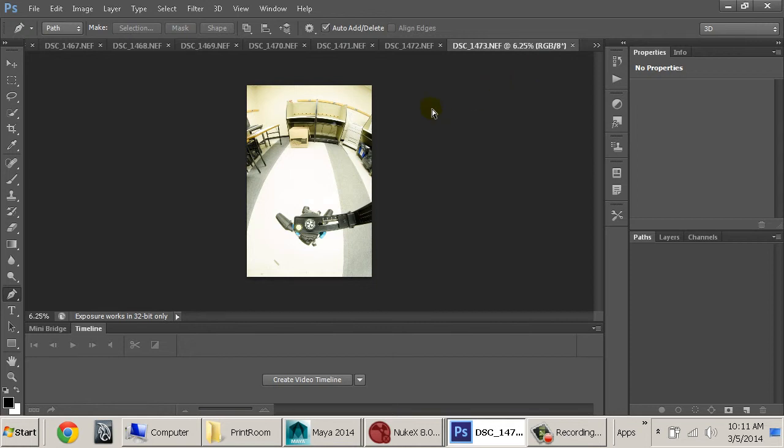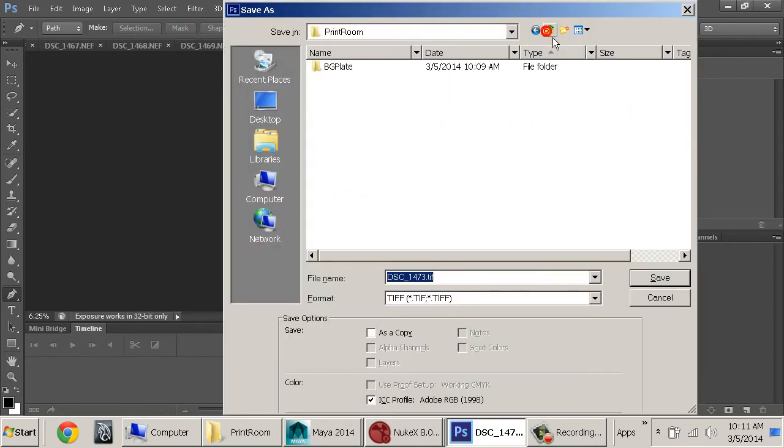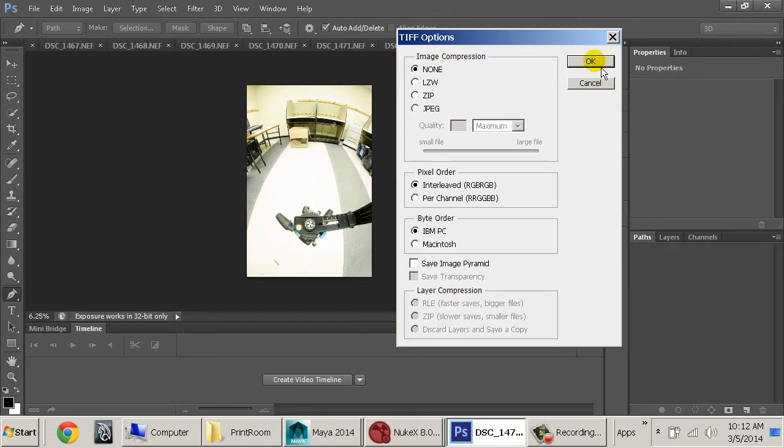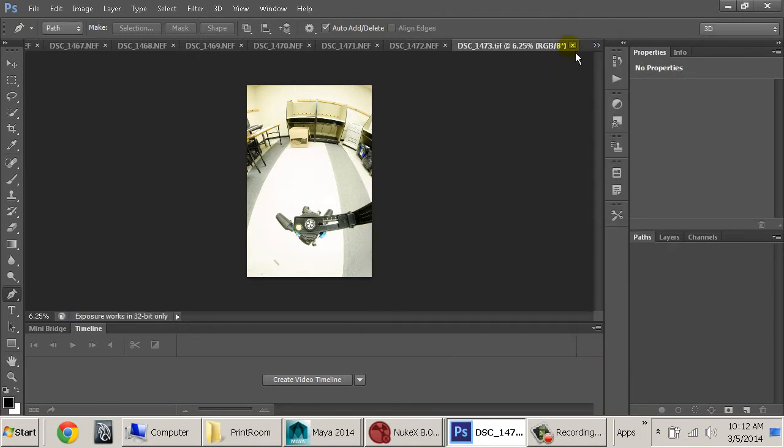All right, so I'm going to save this one. So go to Save As. And this one's going to be my Bright. So I'm going to make a new folder called Bright and save that in here. I'm not renaming it, I'm just leaving it as the same name, just calling it Bright. So I'm going to close the Bright one.